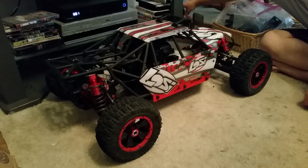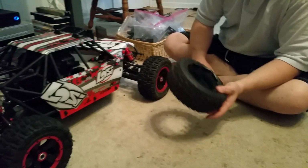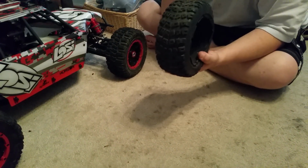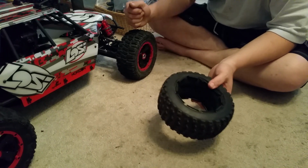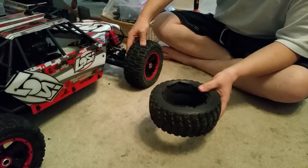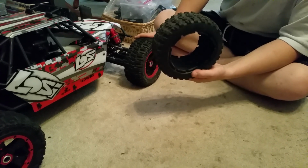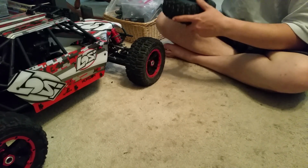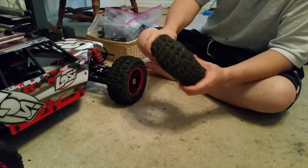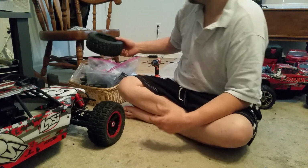The stock wheels and tires, they're pretty much junk. The wheels I like. They're okay. I like the look of them. But the stock tires are junk. You're definitely going to want to replace those immediately. I have King Motor Pioneers that I installed on mine. They are a lot stiffer. These have no sidewall tread. This has sidewall tread. You can actually see the foam in these. This whole thing is just squishy. But I'll be keeping these just for if I'm going on asphalt or something like that.